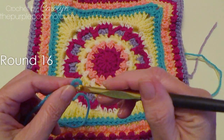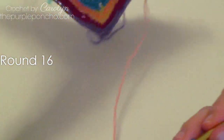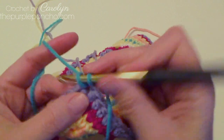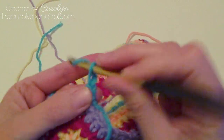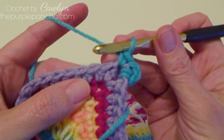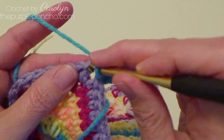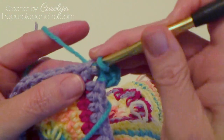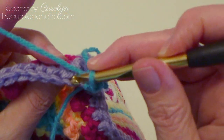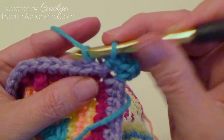This next round, begin in any corner, a standing single, chain 2, and single in the same chain 2 space. We're going to place a single crochet in the next stitch, and then in the next stitch we're going to go in the 3rd back loop, going through that bar in the back, and make a single crochet there.